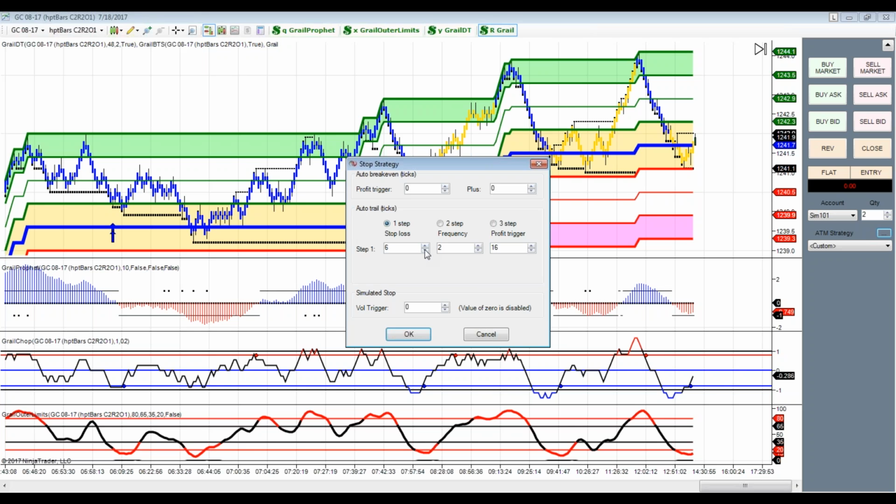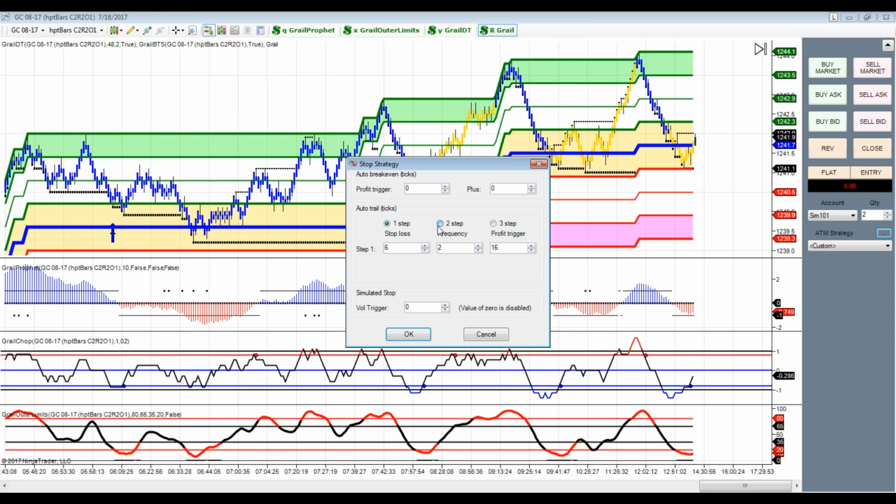This is just completely arbitrary that I'm showing you. Everybody has different trail stop management. There is no one holy grail when it comes to trail stops, but I can tell you I don't like to use them that much. I like to follow the market and use my indicators to help me take profits. And we talk about how to do that in the webinars. So if we move 16 ticks up, it would then trail 6 back.